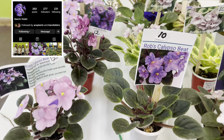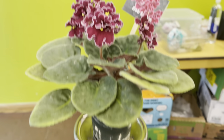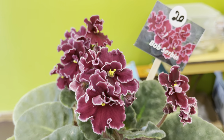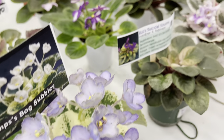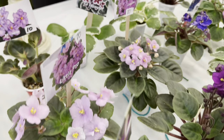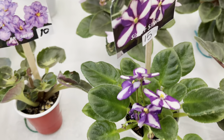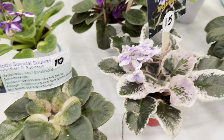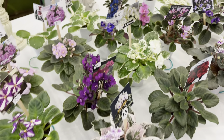The next vendor is Nazreen and she's also on Instagram — her handle is NazreenViolet. Check out these plants. Her plants are also nicely labeled; if they're not in flower, she includes a picture, and the prices are also very reasonable. Beautiful flowers on this one — it's Sister Sylvia for $15. More amazing variegation — look at this gem with the pink hue on the leaves. It's Jolly Mist, also for $15.